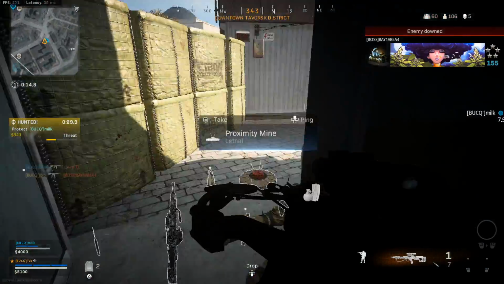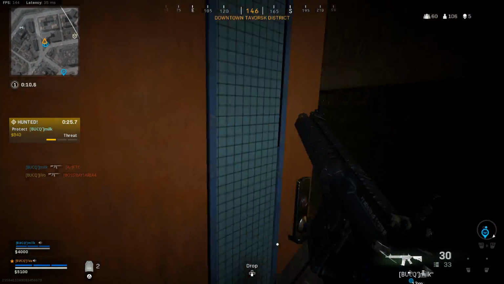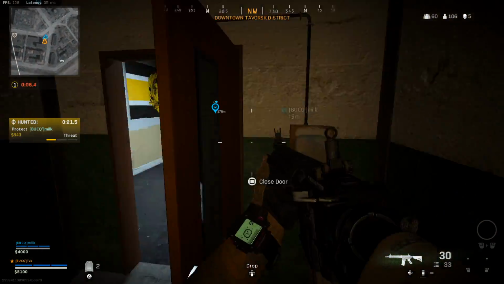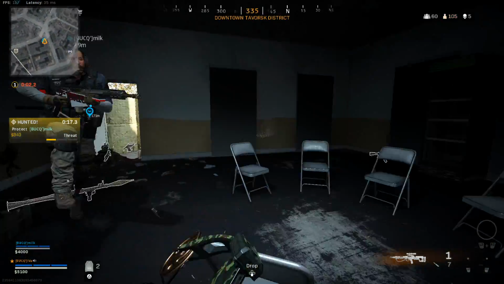I'm not gonna lie, this crossbow's not bad, dude. Try it out. Yeah, I'm gonna try this out. If you hit your shots with it, it's not bad. It has a sniper scope. Oh, no, it's not a sniper scope, but whatever this is, it's nice.